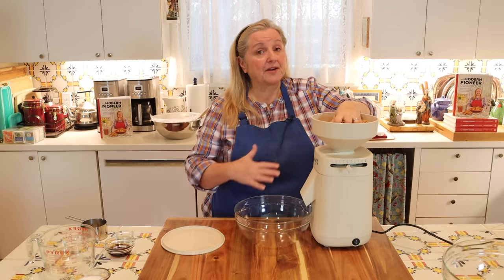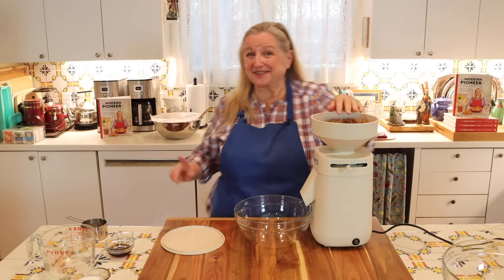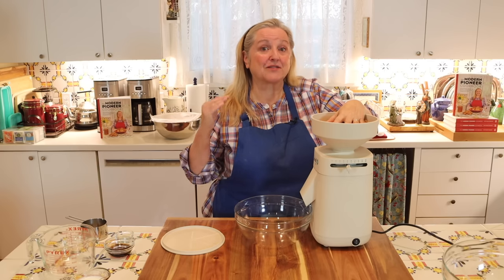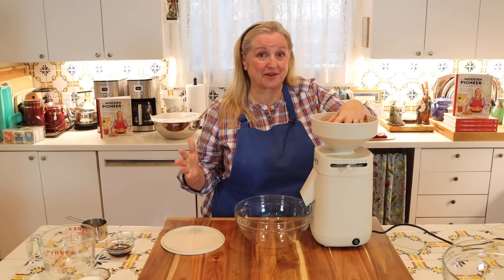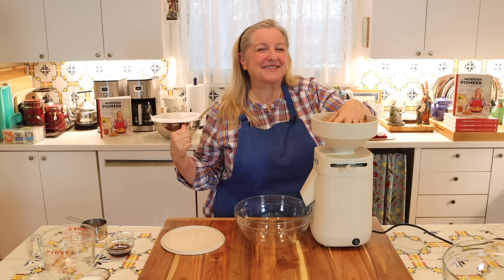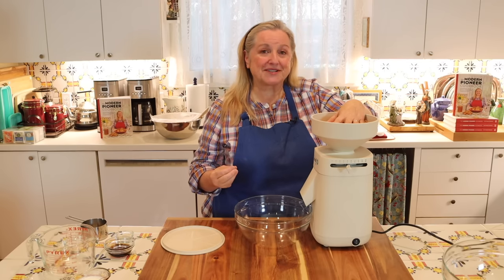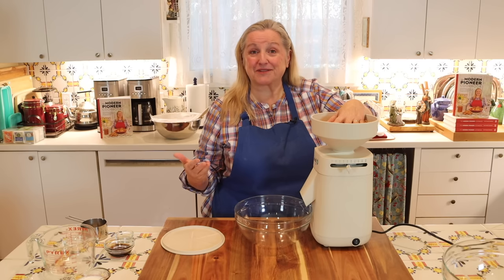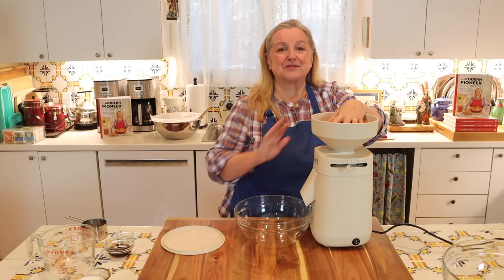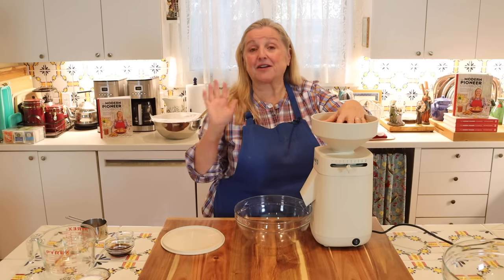Now, I'm going to grind my whole grain, and what I've got here is whole grain spelt. However, what I've got soaking back there that's been soaking for about 18 hours is just regular whole wheat flour from the grocery store that I've soaked in water and buttermilk. And the reason that I've got that one soaking is because I want to be able to bake for you and show you what a bread looks like if you're just using whole wheat flour from the grocery store, since I know that's the most common. But I did want to show you that you can use your whole grain and grind it into flour and use that flour as well.